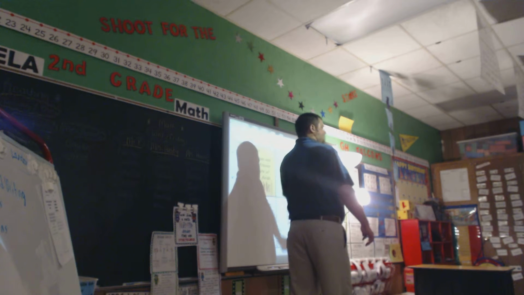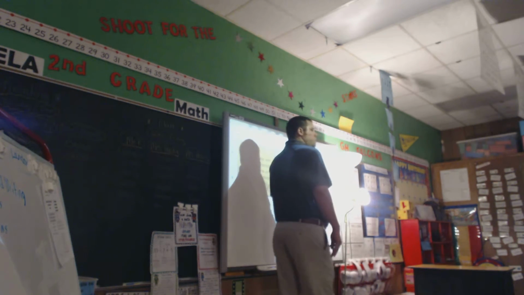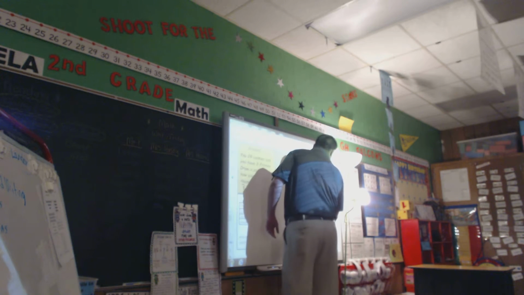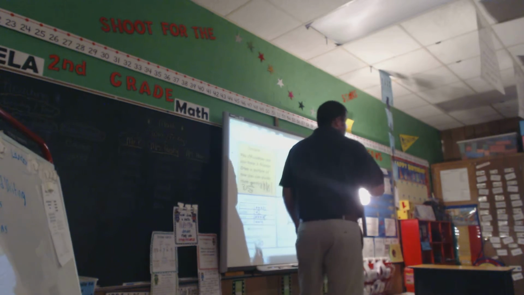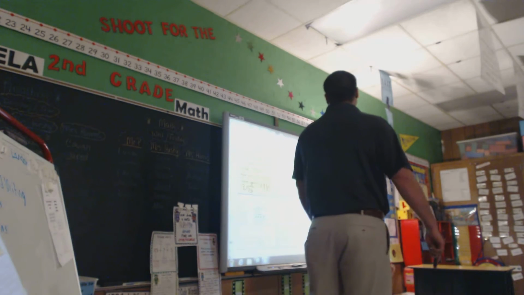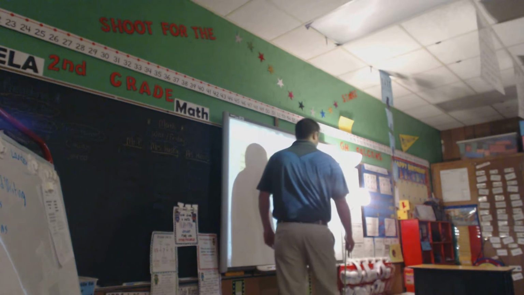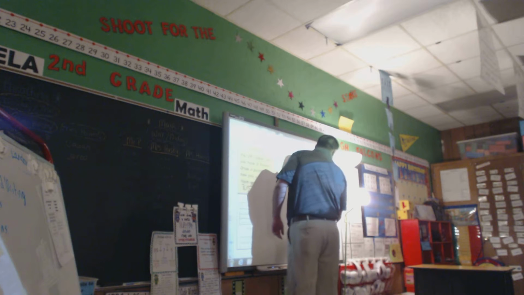Does the column go up and down or does it go sideways? Up and down. All right. So we need to go how many? 6. The 4 is our row. How many does each row get? 4. Okay. The question asks, draw an array for 6 times 4, and then I want you to give me an answer.